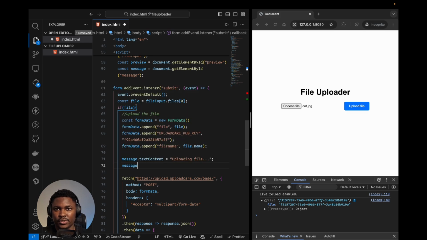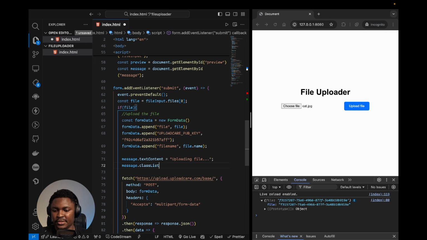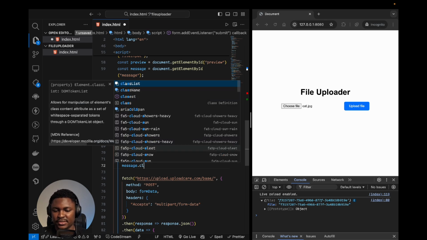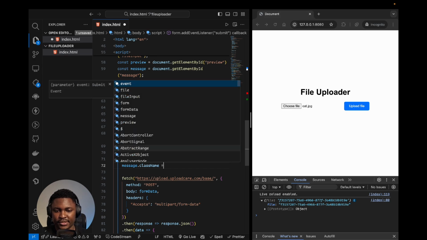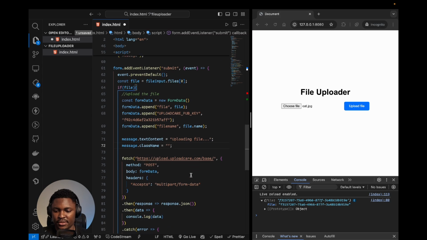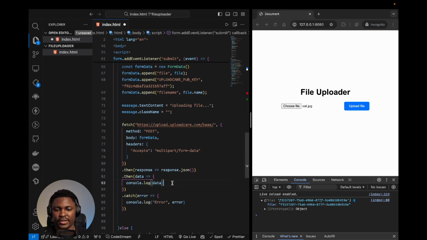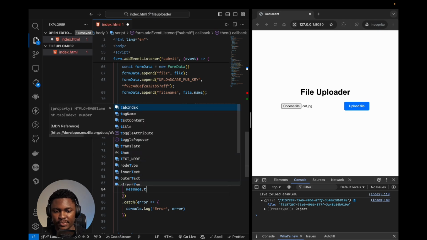And also we want to give this an empty class since it doesn't need a class to display this specific message. So className is equal to empty. Then we want to make sure that when the file was successfully uploaded, we're also displaying a message.